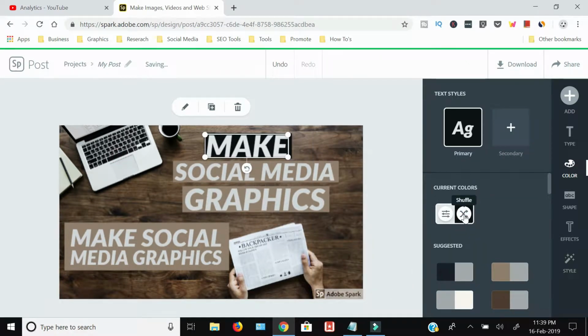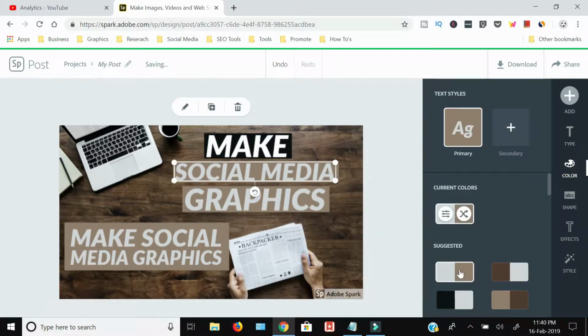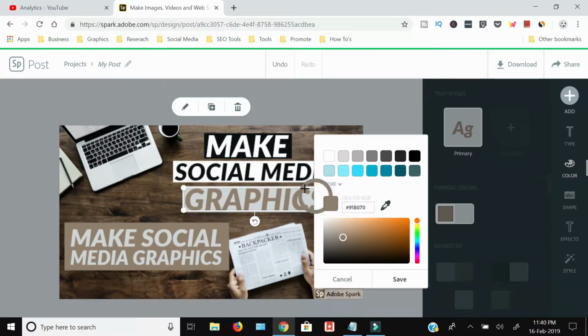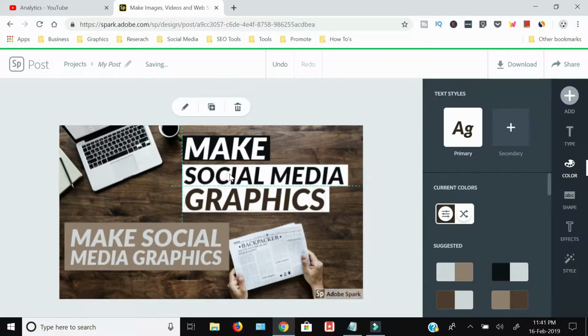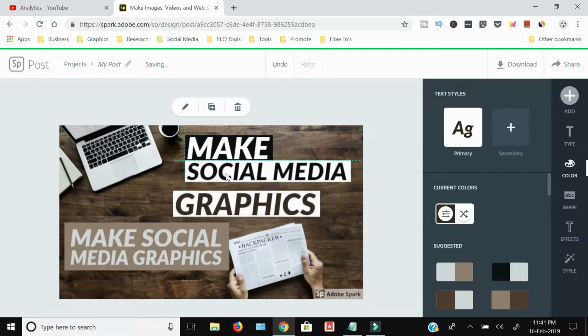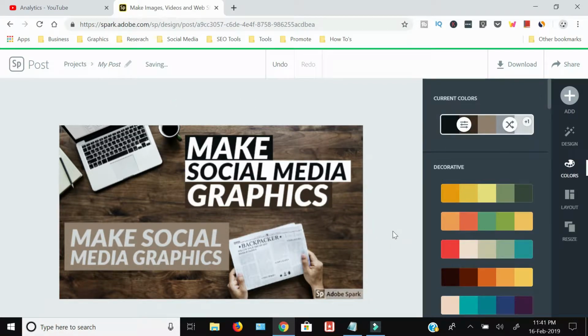Within Adobe Spark, you have the option of picking a color from any part of the image, and it also gives you templates or color schemes which coincide with or resemble your background image. But there is complete freedom available to you. You can convert your text and placeholder color to any color you want, and then organize them as per your own liking and aesthetics.